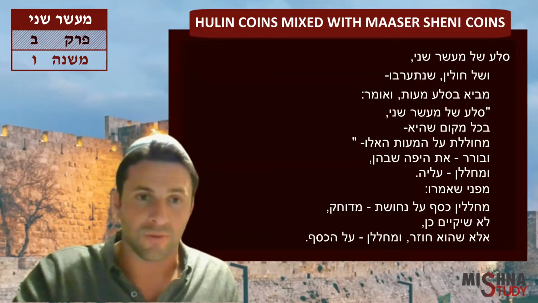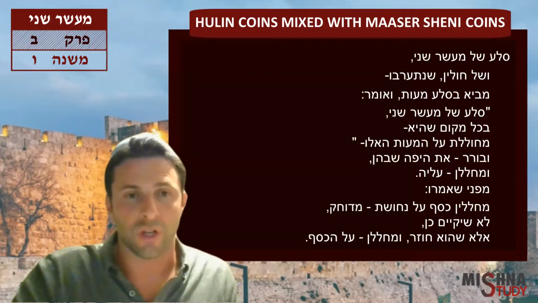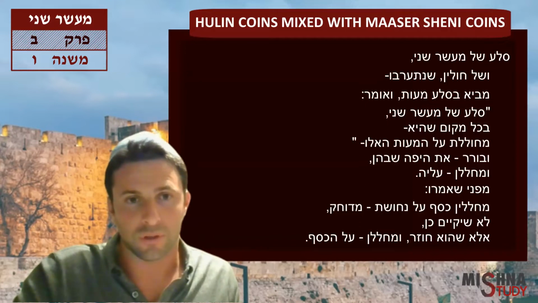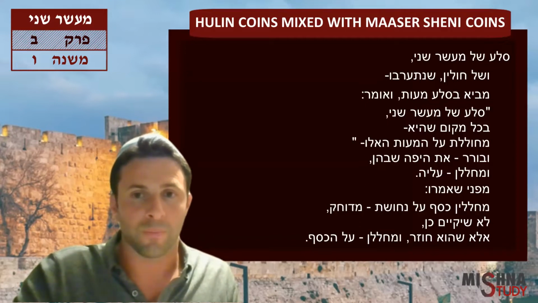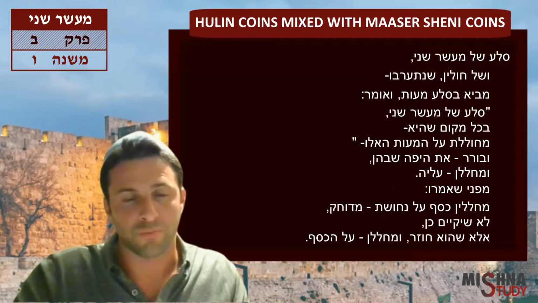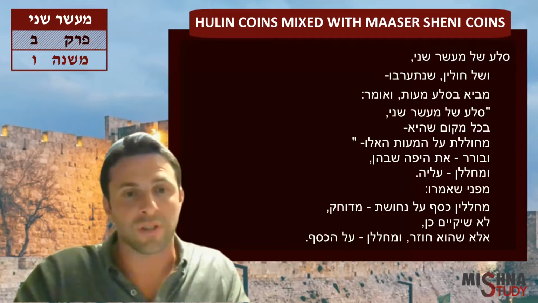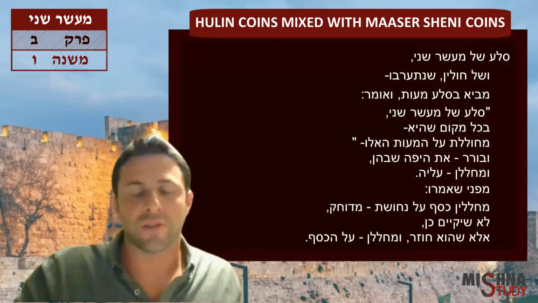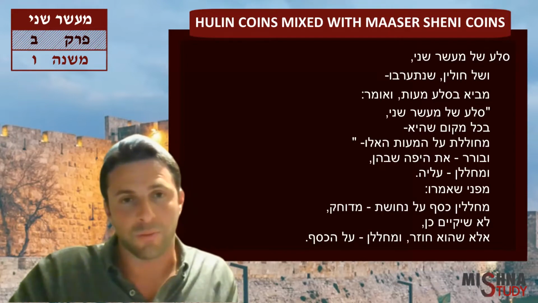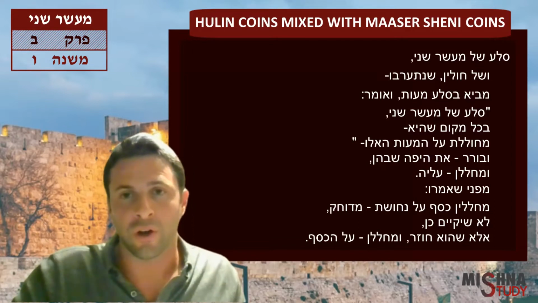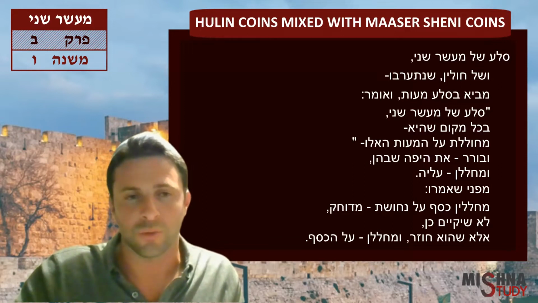Now, what do we know about transferring? We transfer kedusha from Maaser Sheni one to the next, so we can only do it through copper, right? We can't do it from silver onto other silver. We could do silver onto copper, and we'll see that you have to actually transfer those copper coins back to silver just out of kavod, out of respect. So that's going to be part of this Mishnah, and it's an important principle to know that when we transfer the kedusha of Maaser Sheni, it needs to be onto ma'ot, onto copper coins.